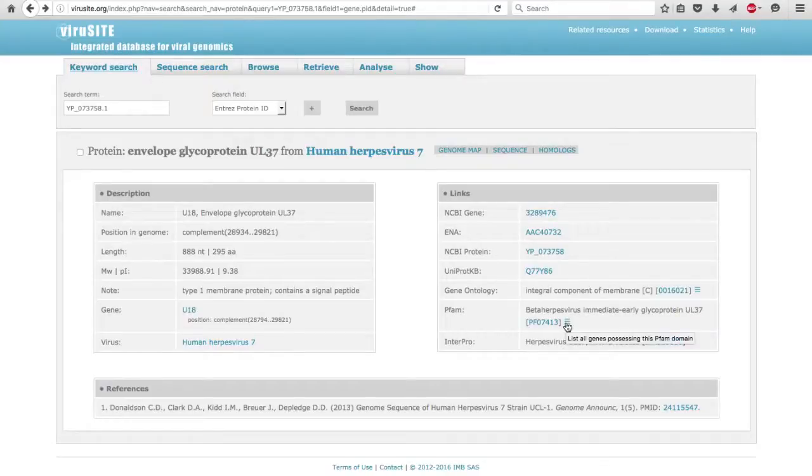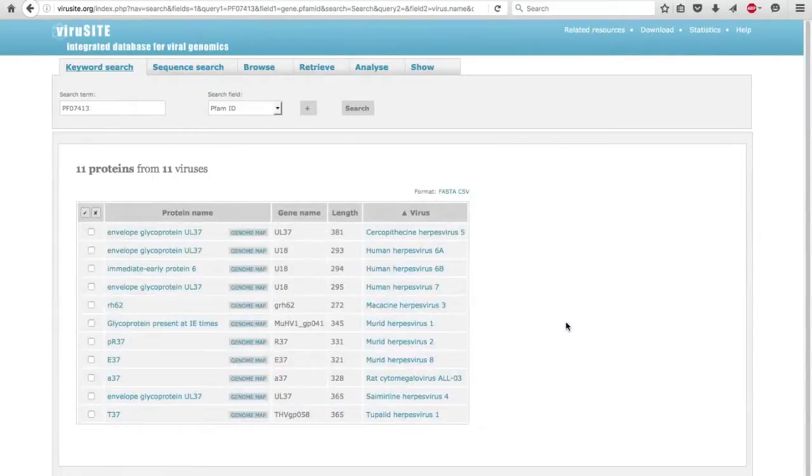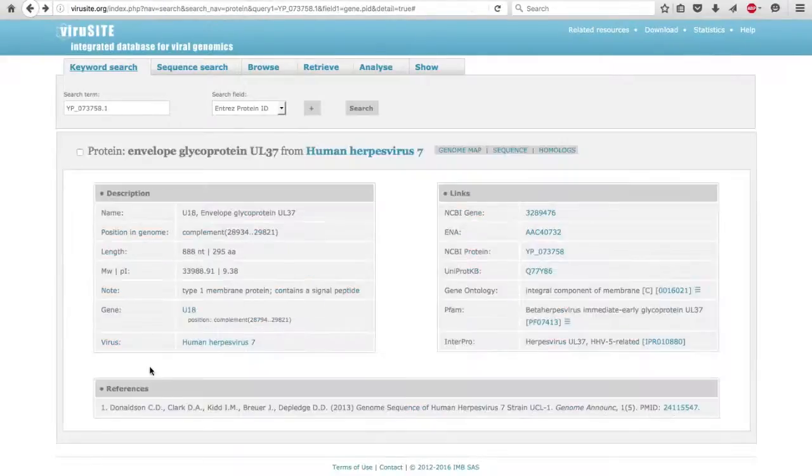When I click on this icon, all proteins possessing this protein domain are searched in our database. And you can see that 11 proteins from 11 viruses do carry this specific protein domain. And on the bottom are located references to scientific papers and also a link to PubMed.